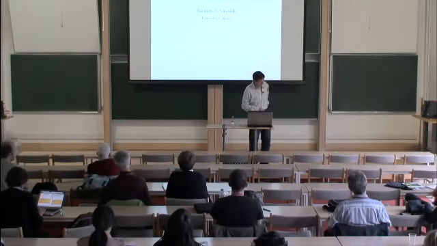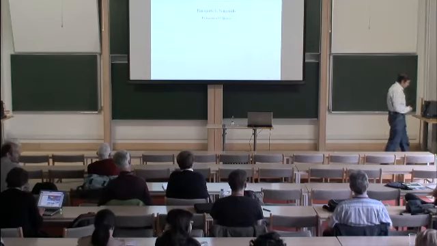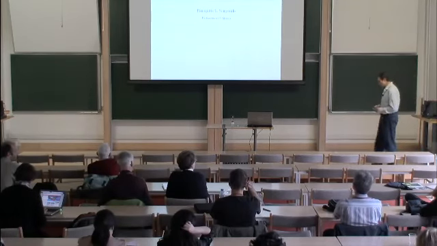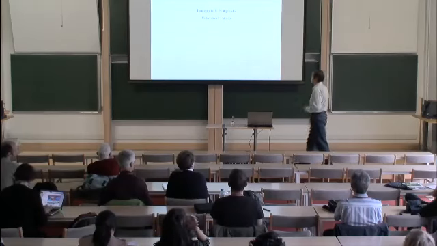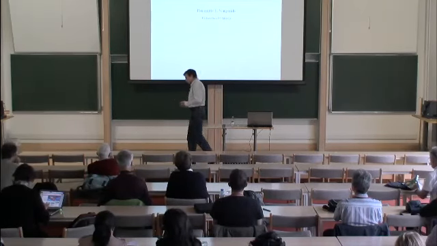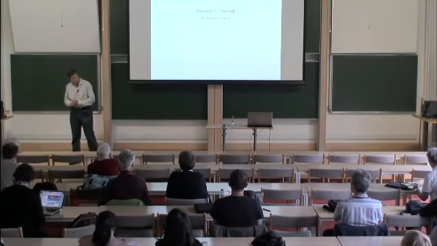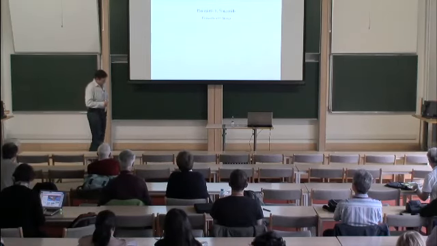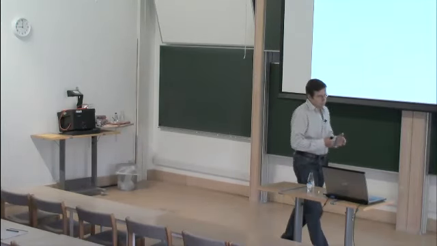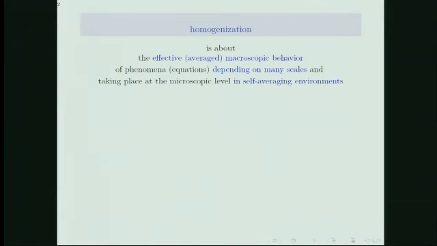All right, so I changed my title because I want to give you an overview about something that I don't think has been talked about either in the conference or even in the whole program. I'd like to give you an overview of an area of research that I've been involved in the last number of years, which has to do with homogenization in random environments for degenerate elliptic PDEs.